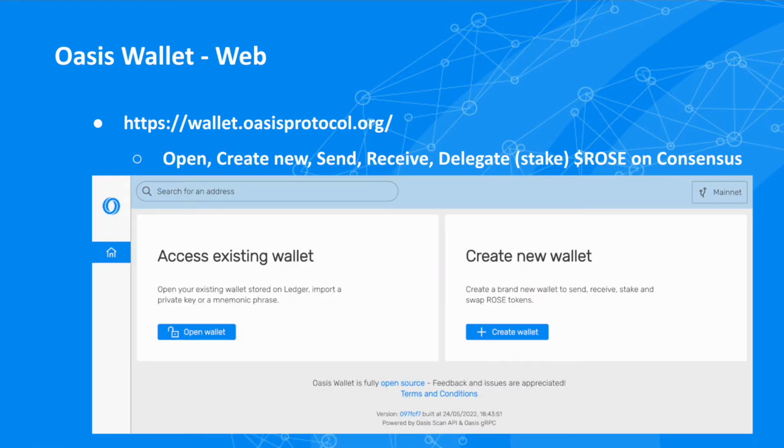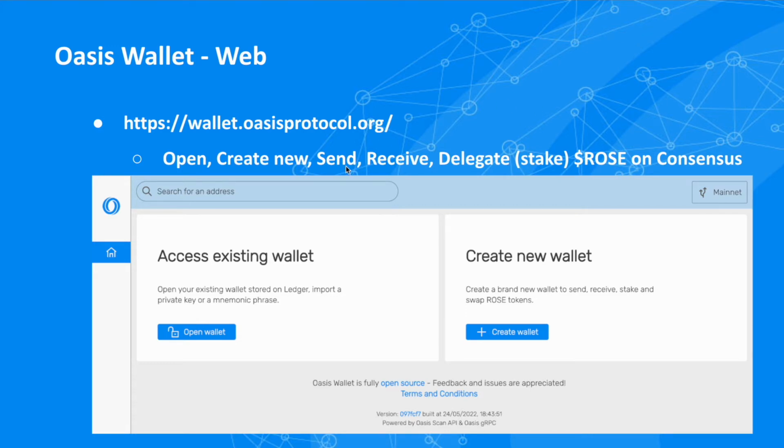First, Oasis Wallet Web. It can be found at wallet.oasisprotocol.org. What can you do with this wallet? First of all, you can create a new wallet, or if you already have a wallet, you can simply open it. For that, you will need either a private key or mnemonics, so we will see the options.